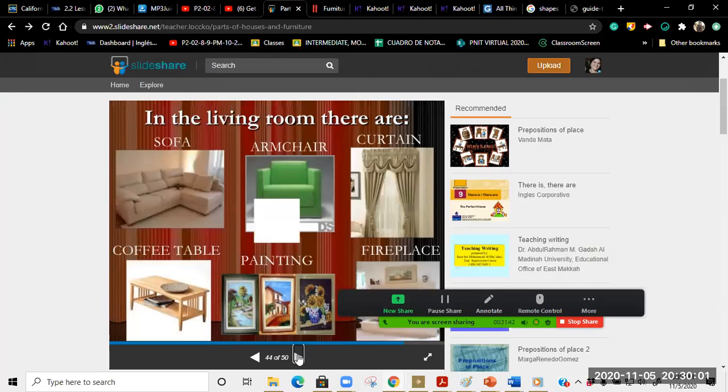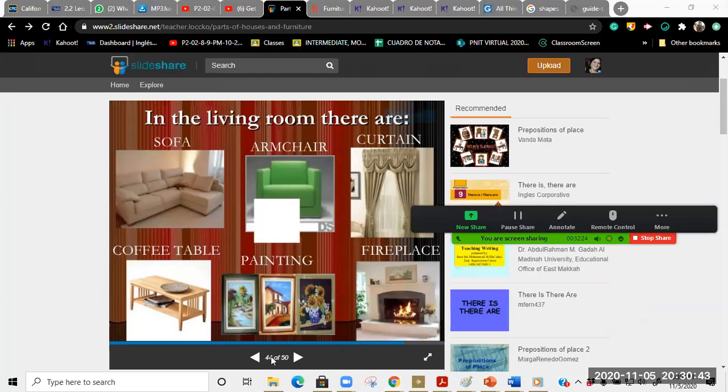Then we have the sofa. Veíamos la diferencia entre sofa y couch, ¿verdad? Couch is super comfortable, sofa not very comfortable. Armchair es el sillón de uno. La diferencia entre curtains y drapes, ¿verdad? También. En medio de sus sillones a veces tienen un coffee table, aunque no se ocupe para café, pero es un coffee table, así se le llama. Mesa de centro, coffee table. La diferencia entre pictures and paintings and family pictures too. Fireplace, que no lo tenemos acá, no muchos tenemos una... Chimenea, very good, thank you.